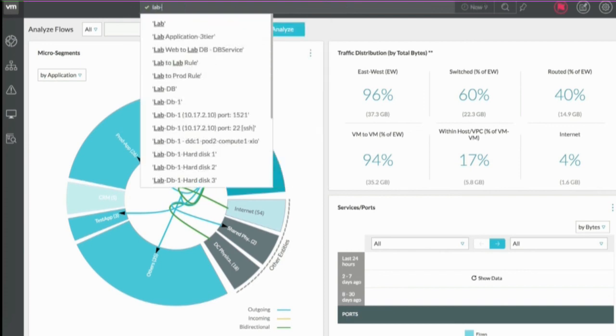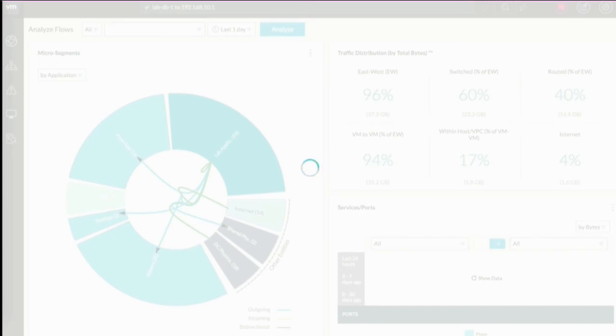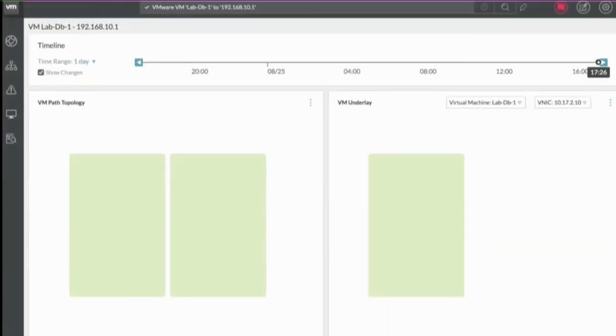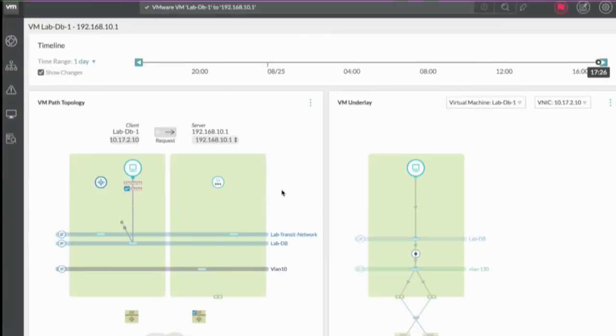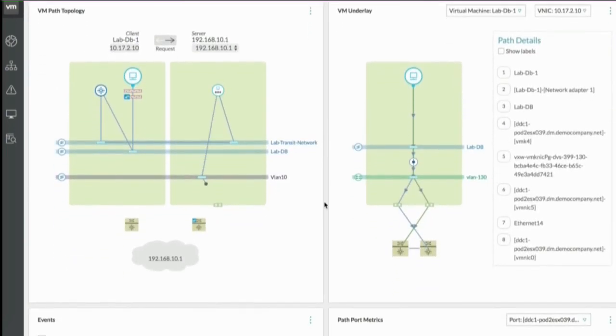I can tell the system, show me the path between this VM and, for example, an IP address, which could be physical or virtual. And it gives us these nice graphics. On the left-hand side, we have a layer 3 diagram, and on the right, the diagram that shows the connection for our VM. So the beauty is that on these components, everything is contextual.